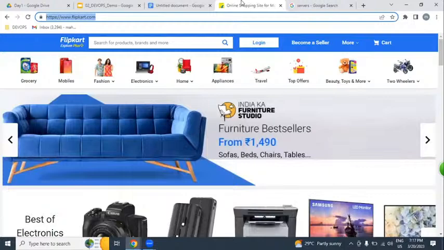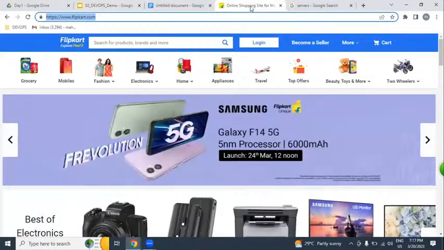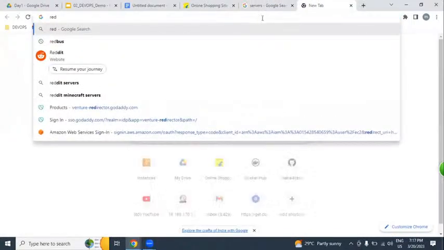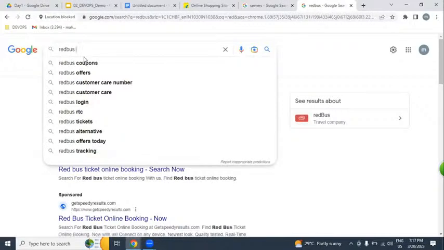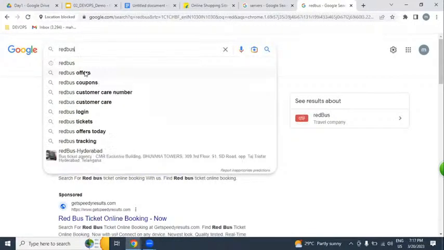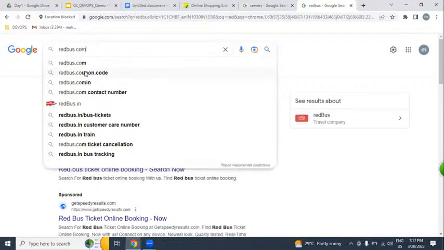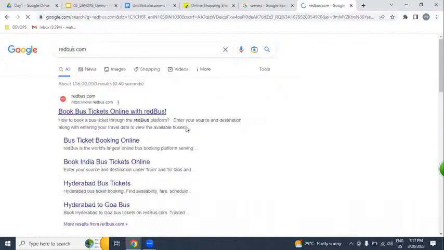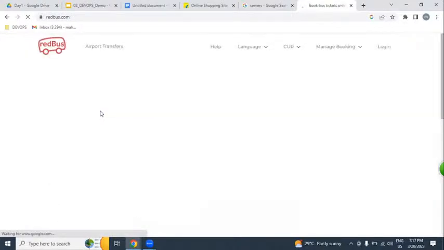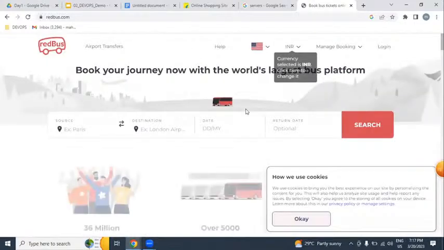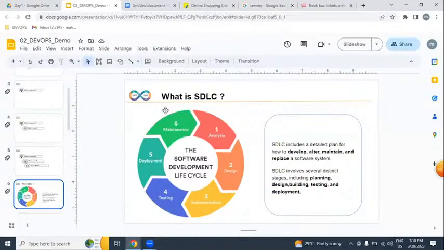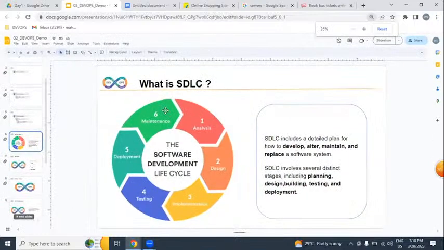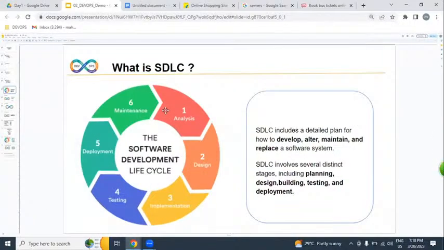So if you want a Flipkart kind of application or a Redbus kind of application, can you build it overnight in a single day? Because I have a travel business, definitely. Do you require a website or not? Please tell me. Can I get this Redbus kind of application overnight in a single day? Not possible. We have to follow so many stages like analysis, design, implementation. It will take a lot of steps, a lot of stages. Even we can't complete it in one single day.